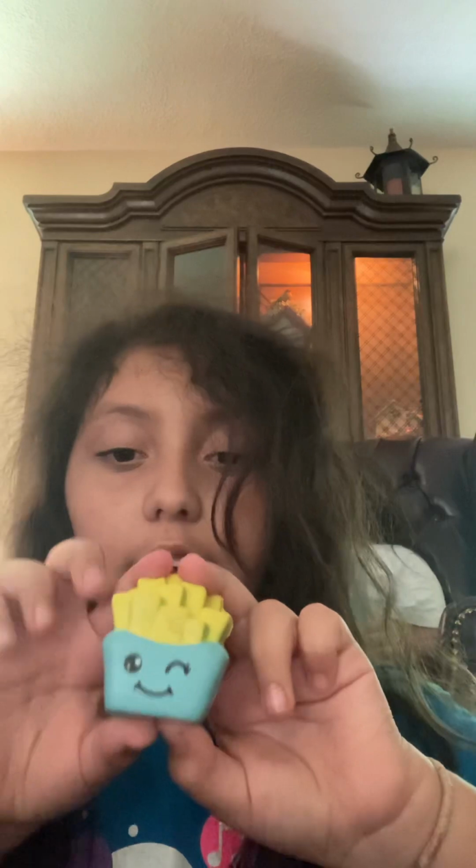Feet. Ew. No one wants to see your feet. I have this puppet llama. So, get your feet out of the camera. You're fine. I have a little French fry squishy.